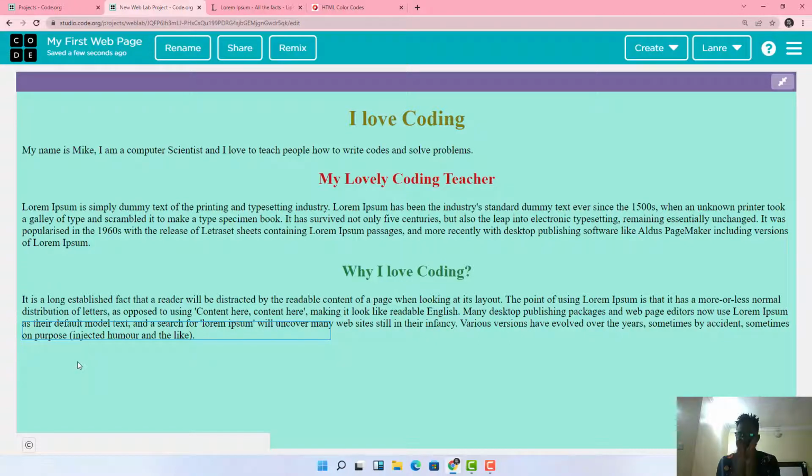I have every one of my edits centralized, and then I have some text. It's not the most beautiful web page, but trust me, it's a step to upgrade your skills. Don't worry, I'm still going to style a proper web page towards the end of this series. We're going to style from the beginning to end. We're going to create a project. But for now, I'm just trying to let you understand the tools that you're going to be using for your web, which is what we're doing right now.